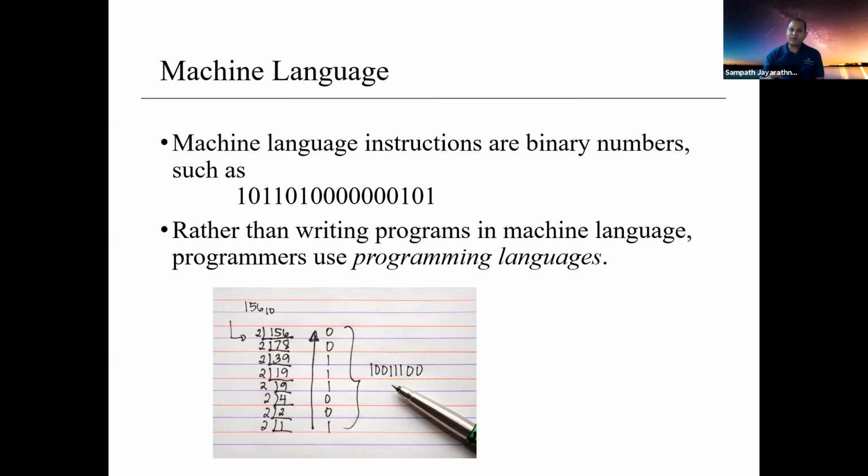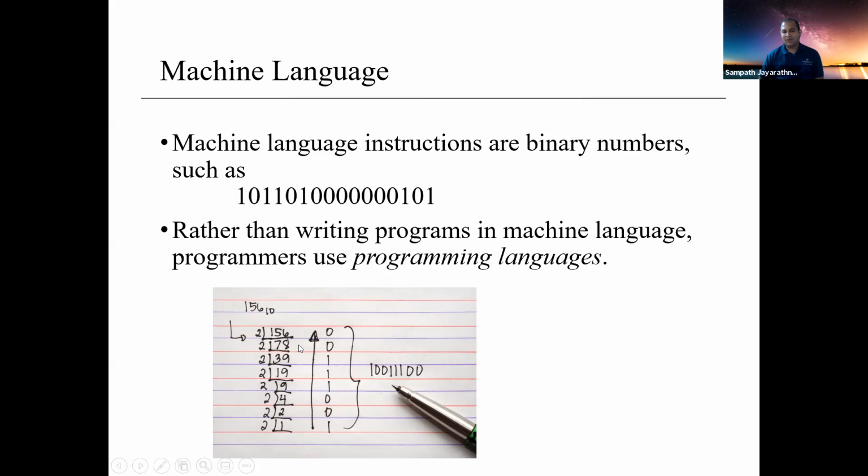Let's look at this particular example. You can see there's a number, 156. This shows you how to convert 156 into binary. It's very easy. You just divide by 2. Binary means 2 digits, ones or zeros. So you just divide by 2 repeatedly, and then write the pattern from the bottom up. When I divide 156 by 2, it's 78.